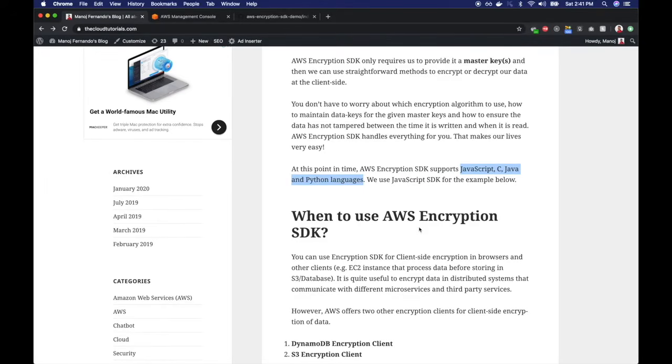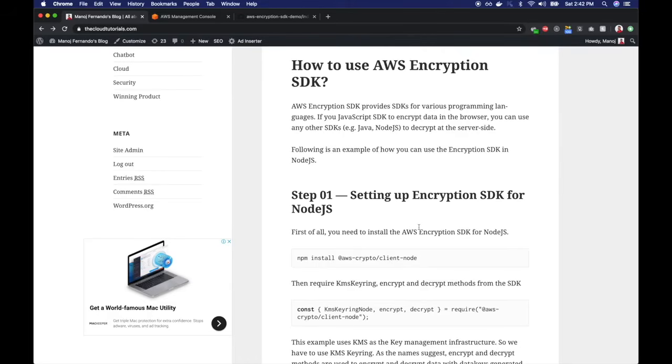We'll assume that we have a microservice in our distributed system where we need to encrypt all the data generated by that microservice before transferring it to the other microservices. Let's use Node.js for this microservice, but it's quite okay to use a different language, like Java or Python, in other microservices where they need to decrypt this data. One of the points to remember is that you can encrypt using any SDK. In this case I use Node.js to encrypt my data, but I can use a different language's AWS Encryption SDK, like the Java SDK, to decrypt that same data.